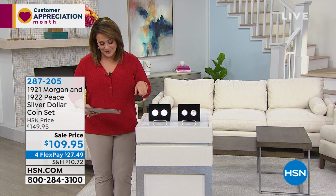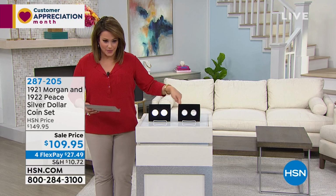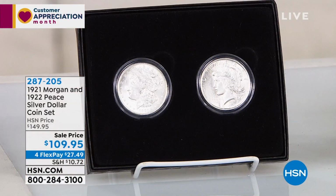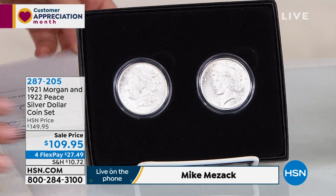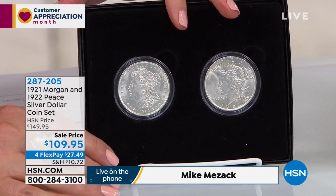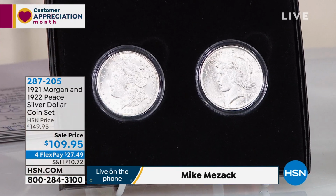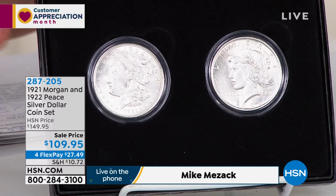The last Morgan, so the 1921, right? The last of the year that they made the Morgan, and then when they started the new, the peace, right? You're getting them both. Yes. They actually technically made a peace dollar in 1921, but it was considered a commemorative dollar and ultra high relief. And it wasn't ever spent or anything. So the first year the actual peace dollar that was circulated is 1922. So here's what you get. You get the last Morgan silver dollar, the first regular issue peace dollar. But here's the key to that.